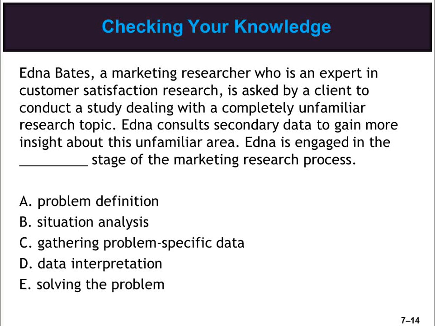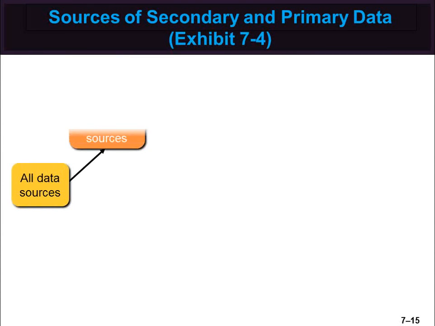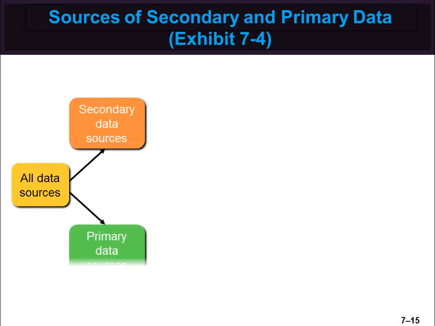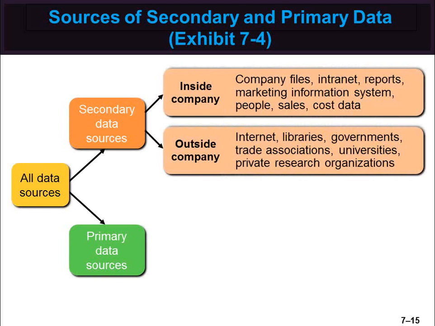Edna is investigating information already available in the customer satisfaction field, so she is engaged in the situation analysis, which is an informal study of what information is already available in the problem area. A situation analysis usually incorporates secondary data, which may provide the answers or at least some background relevant to the research problem.